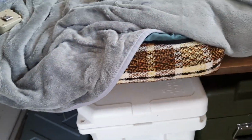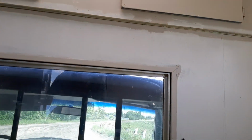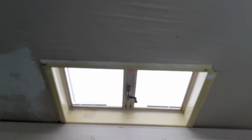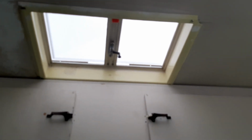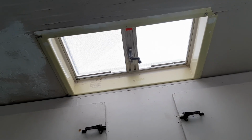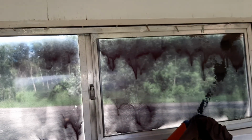It did have a leak up top, as you can see from the paint rippling and cracking. Opening vent, unusual size. Eventually I'll probably have to cut that out and put in a better vent, something powered, if I can get power into this thing. And the previous owner spray painted the window to tint it. Not exactly what I would have done, but it sort of works, even if it looks ugly.